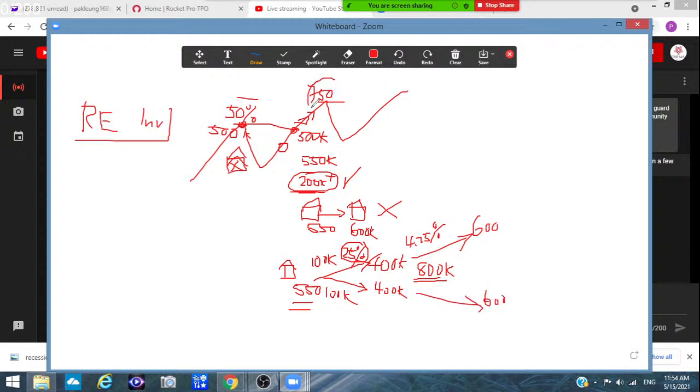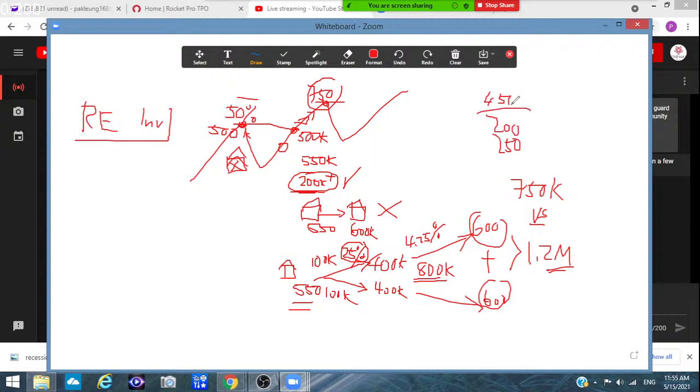So at the peak, this is what you have: two houses worth 600K each. So you add it together, you have 1.2 mil. If you had kept the same house and didn't sell, it peaked at 750K, versus 1.2 mil. So you increased it how much? You increased 250 plus 200, that's a total of $450,000 that you're missing, from here to here.